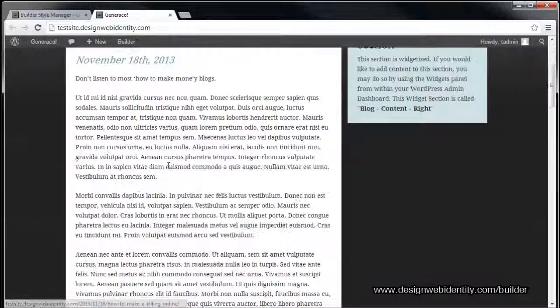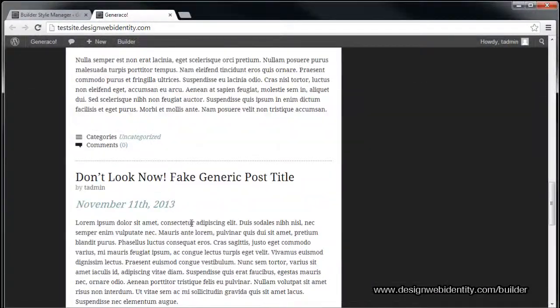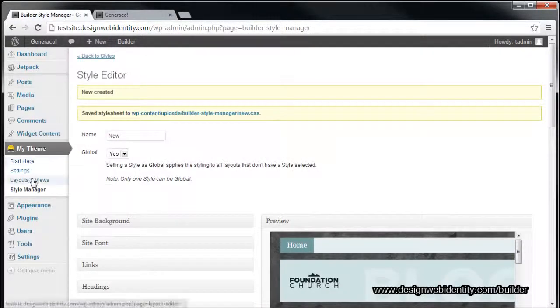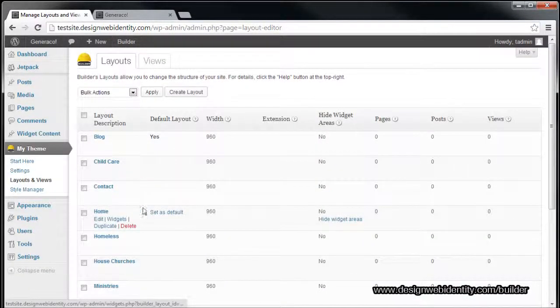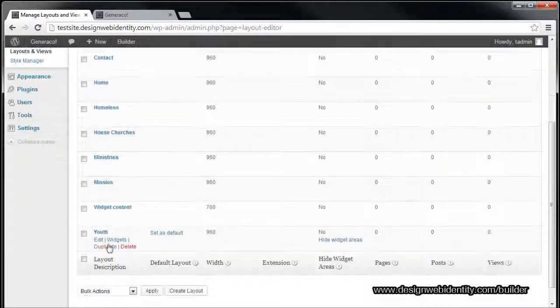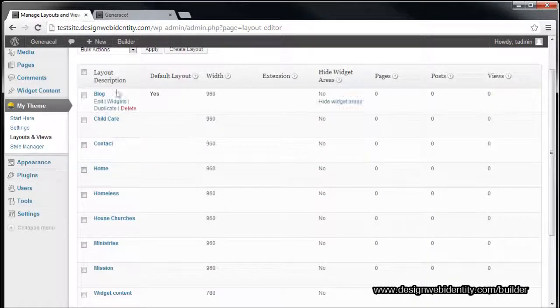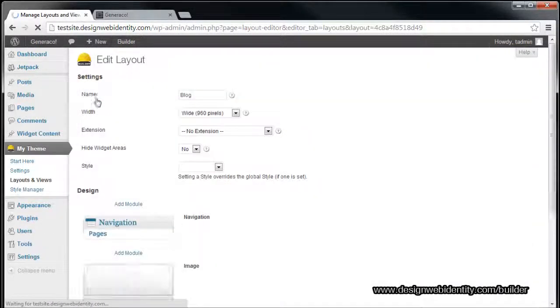Now this style is actually not all that different from the other website that we were working on. There's a couple of minor differences, but if you look at the background, it's very similar. We've got a nice little image across the top here. This could be changed with any image. Everything's nicely spaced. Once again, we can go back into layouts and views if we want to and change the way that the blog is set up simply by going to blog. As you can see, the name has changed because we're using a different child theme.